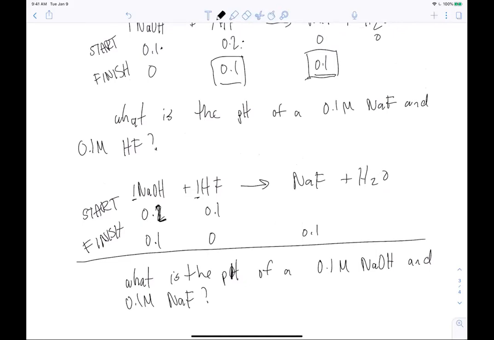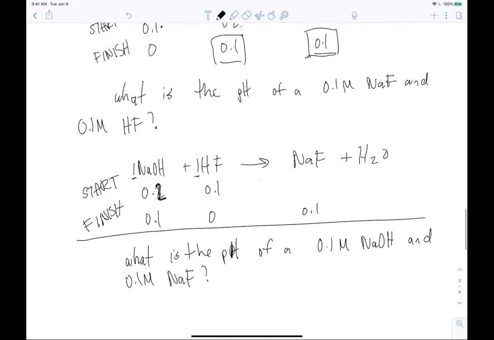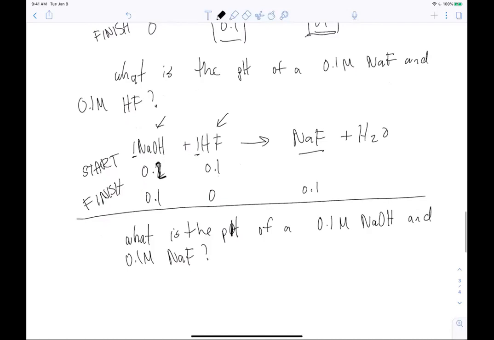So if you were given this problem in 301, where it says you have 0.2 moles of sodium hydroxide and 0.1 moles of hydrofluoric acid, what are the concentrations? How much sodium fluoride do you form? How much hydrofluoric acid do you have left over? And how much sodium hydroxide do you have left over? That is the problem that you're working for a neutralization reaction. It's a standard, I keep saying standard like it's easy. I'm not trying to imply that you should, I mean, you should know it, but I'm trying to imply that this is something you're familiar with, even if you've forgotten it.